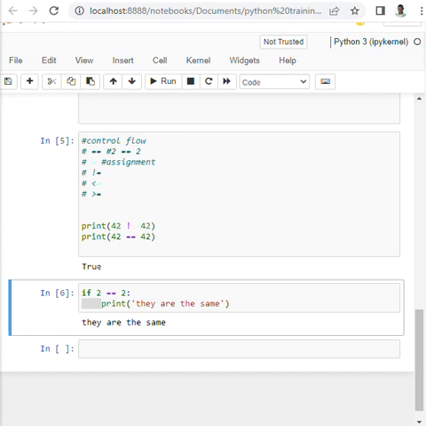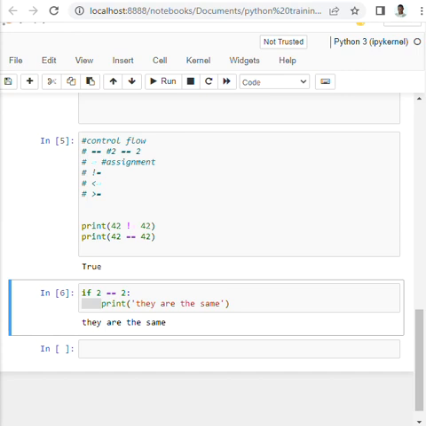So let's start with the first flow control statement, which is the if statement. It's actually the most common type of flow control statement.